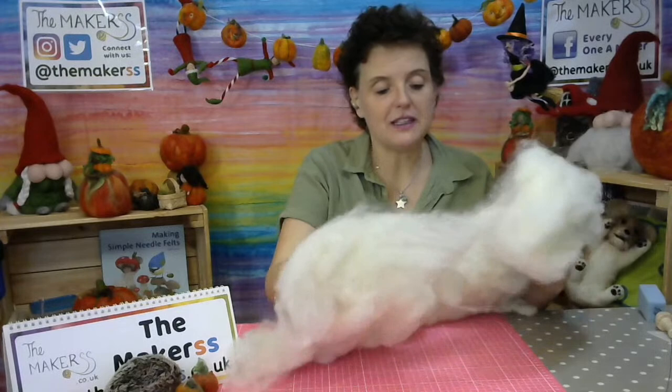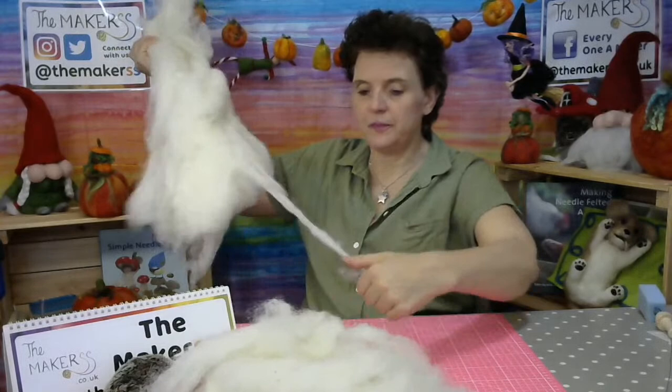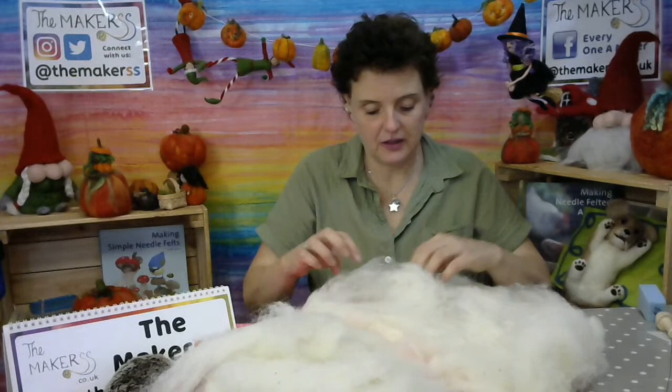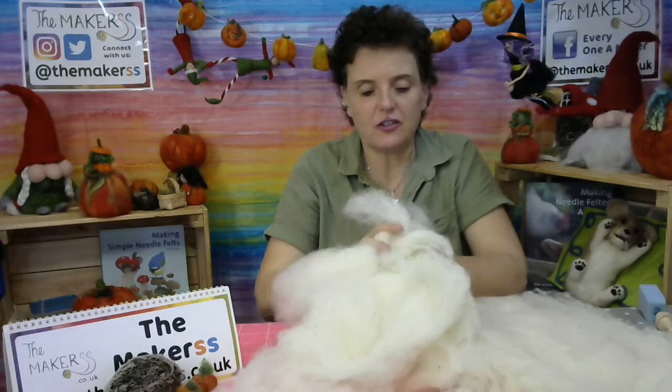If you've got bits and lumps like this, which is what I'm creating now, that's also nothing to worry about, because it's like an avalanche. You start with a small ball, and it becomes bigger and bigger as it's rolling. You can do exactly that by rolling it. So have a nice big sheet that you can stretch out. I'm using up the whole table here. If you've got smaller lumps and bumps, you can already just fold them into a ball shape, so roll them as best as you can into a roll shape.